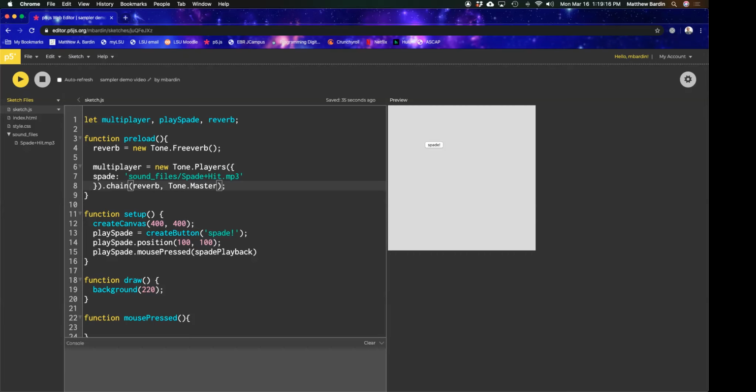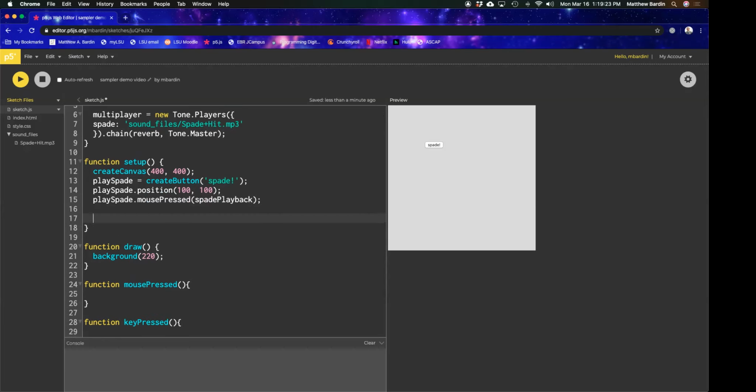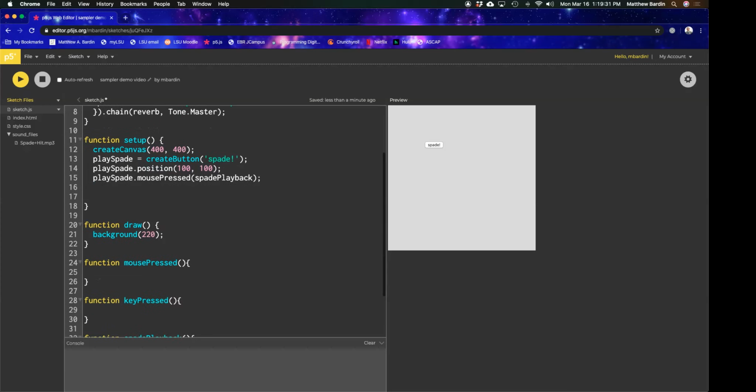So I'm going to change one thing. I'm going to go back into our setup function and add a variable at the top. I always forget. This is going to be our slider. So I'm going to say our slider equals the value of createSlider. Just like our createButton function, this does the same thing. It just makes a slider.